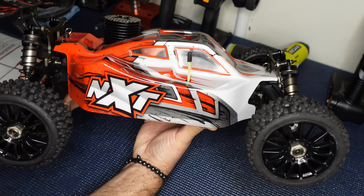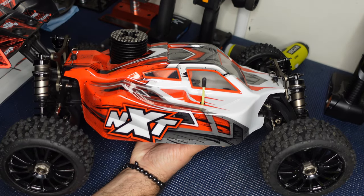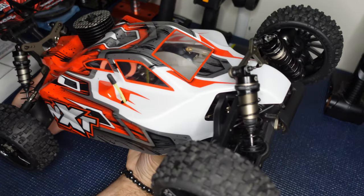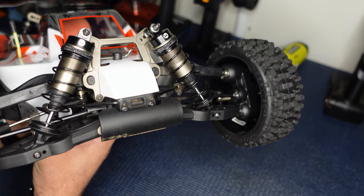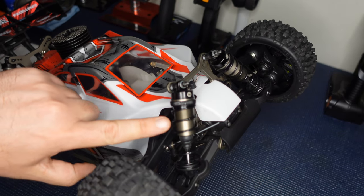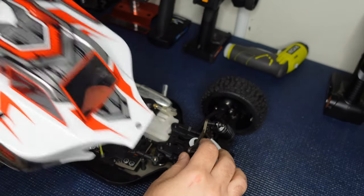Now the car itself, pretty good looking, honestly. The body and the graphics are done by BD Design, so it's pretty nice. I actually liked it a lot. Also the wing graphics, the decals, pretty nice. It's a very good looking buggy. As you can see, you get full metal shocks. They're 16 millimeters, very nice. And smooth threads on the shocks. Very nice car. There's a lot of detail. There you go.